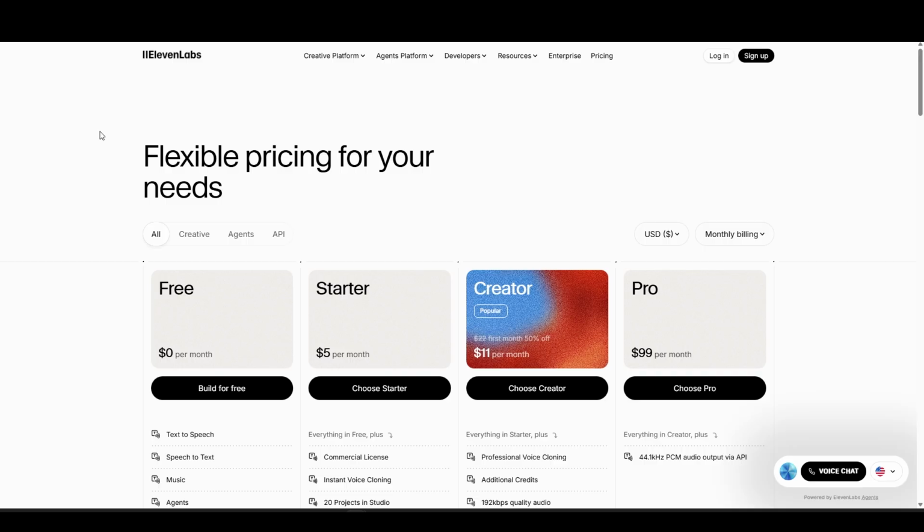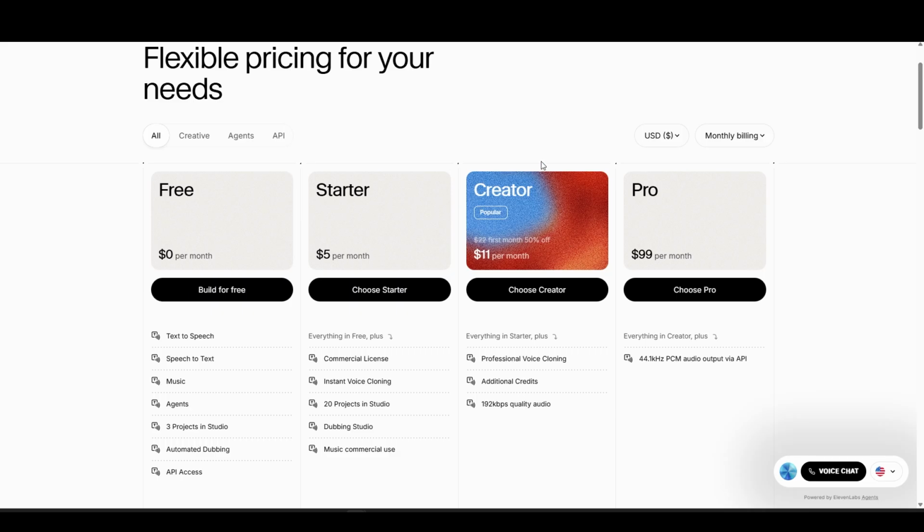I actually didn't realize that you could use ElevenLabs for free when I signed up, so I just signed up for the creator tier right away. That is the tier that I'm currently on. So I have 100,000 credits for this month, and I think I've maybe used about 20% of them, and I've been able to make some really cool stuff. So I'll go over that in just a minute.